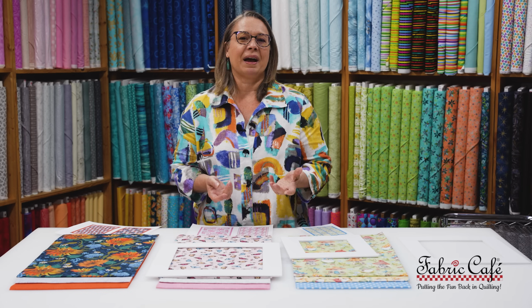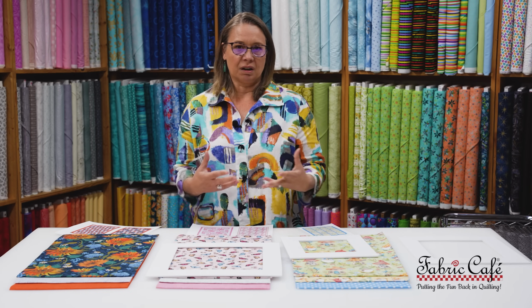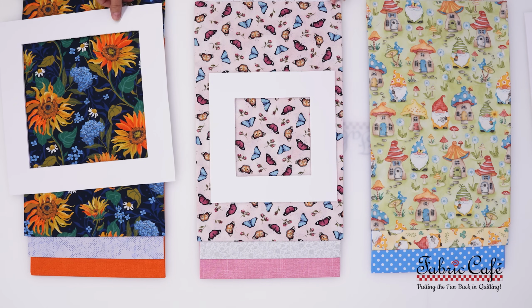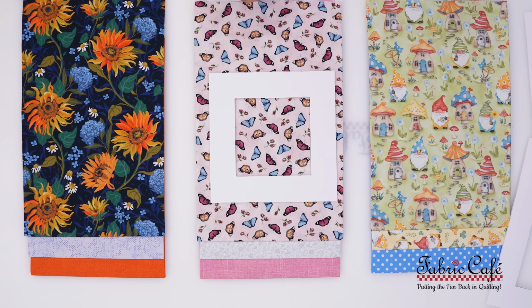That is absolutely fine. But I feel like it doesn't give you the wow that you're looking for whenever you have a finished quilt. It's just a little bit too small for such a large block. Okay, let's put our 6-inch back on. All right, like I said, I think this is a better scale for this size of print.